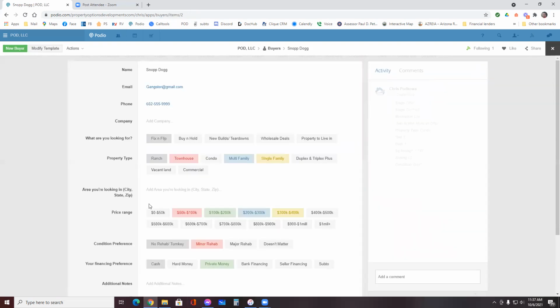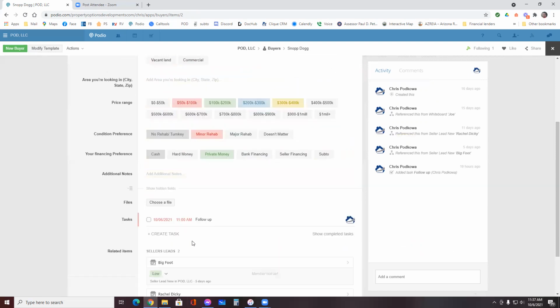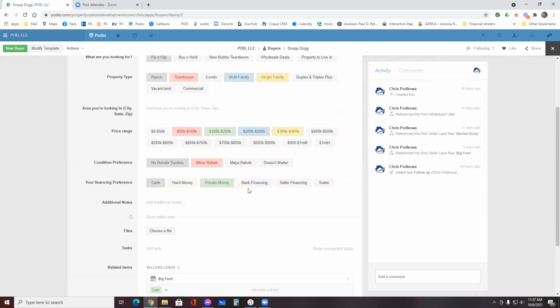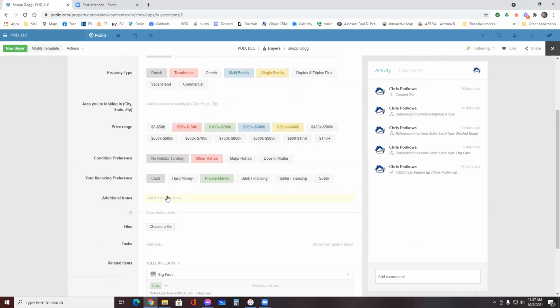And then now you've got your buyer here, Snoop Dogg's going to be buying this property itself. Well, now this takes me to that buyer's records. And now I have a breakdown of what they're actually looking for. So this is my buyer's range app and what they're looking for, and any additional notes, city, state, zips right here that they can put in there.